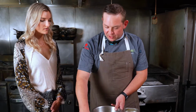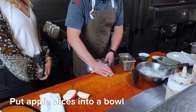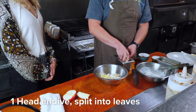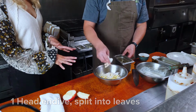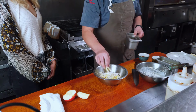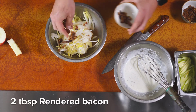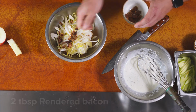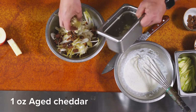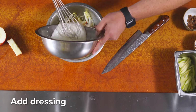Well, we want to have things that are seasonally available. And obviously we're known for apples, and so that works out pretty well. And then now we have a little endive. Is this one serving? This will be for two to four people, depending on how much you're going to serve. And then bacon. I'm going to save a little bit for the garnish as well. Never have too much bacon. And then our white cheddar. A little bit of the dressing.